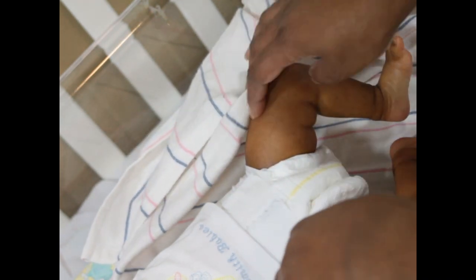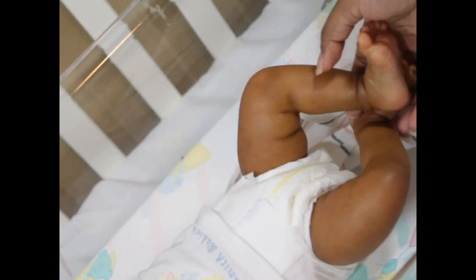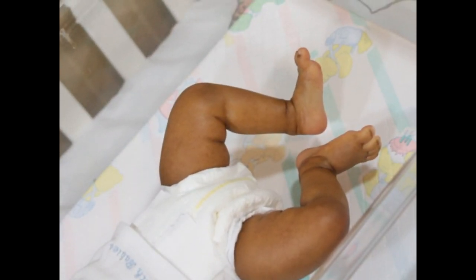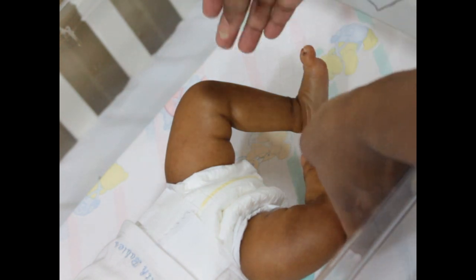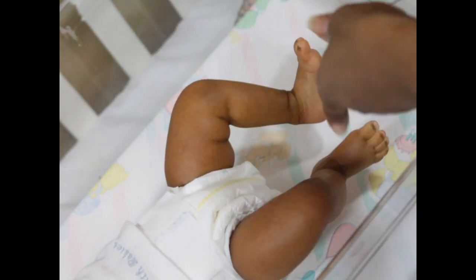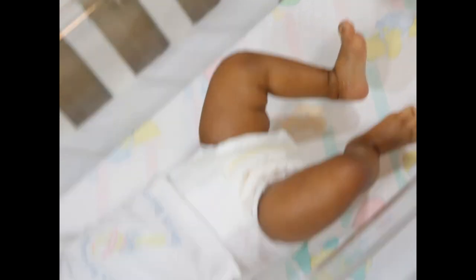Wow. Oh, you got a little lint on you. We're gonna slide you right on out of this blanket. Boop. All right, let me get you guys. So these are his little feet, the legs and feet, I meant. So that is him, and we're gonna move right on up.